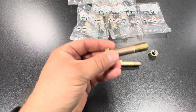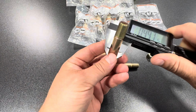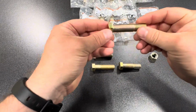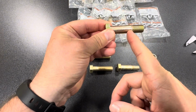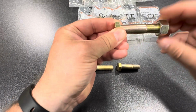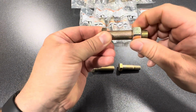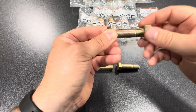If you look here, this non-threaded portion, the grip length portion, is like 497, but it steps down like, I don't know, 20 thousandths or so right before it goes into the threaded portion. So as you slide this through the four-link bracket, try and get that portion outside of the bracket just a little bit. Ideally, that would come out. And then when you thread this on, you'll notice the threads disappear right there, but it'll go a little bit further because you have that step-down section. So just keep that in mind when you're setting up or selecting your bolt.